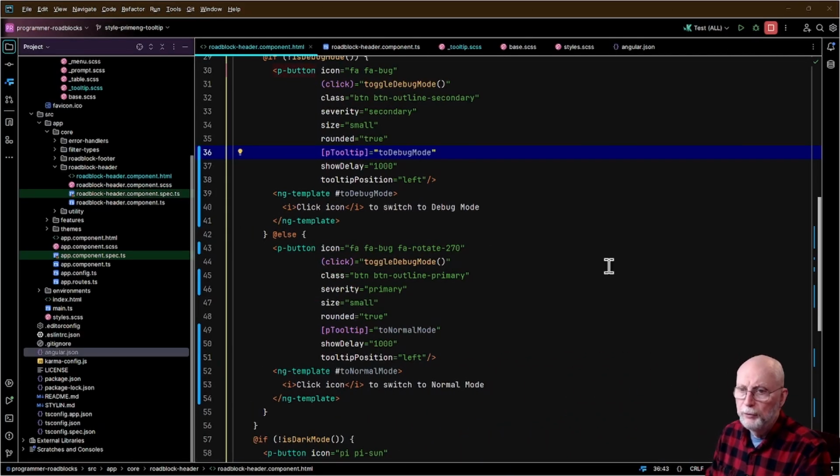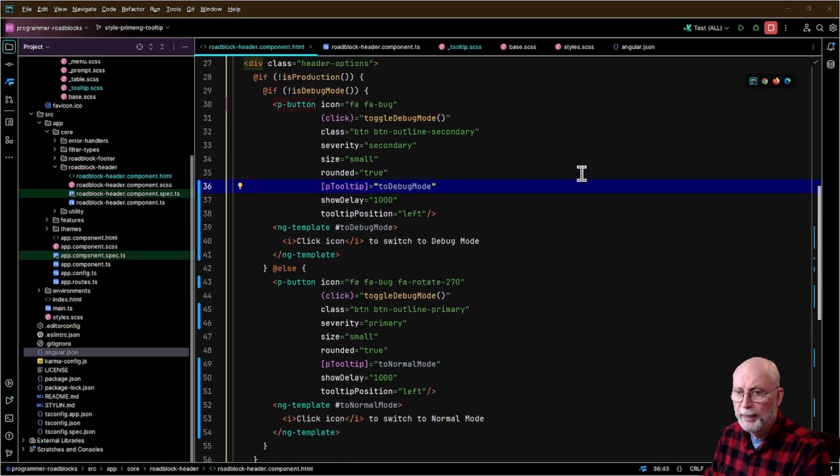So let's review real quick. I will be putting this in GitHub. The style PrimeNG tooltip is the branch that this is on, and I'll merge that into the main branch. So the roadblock header component, this is the component at the top.